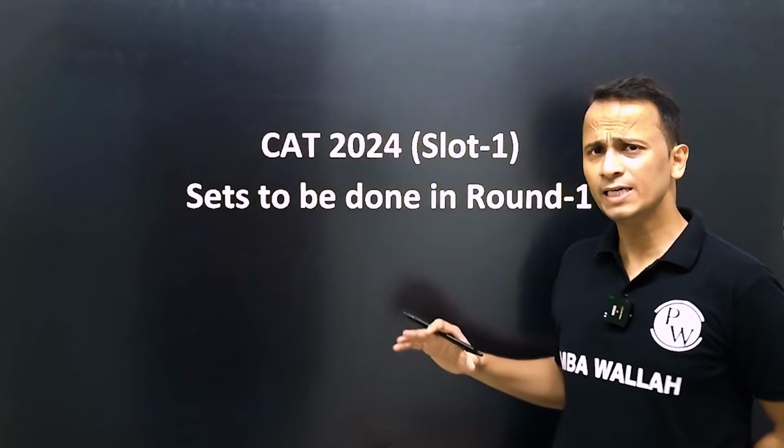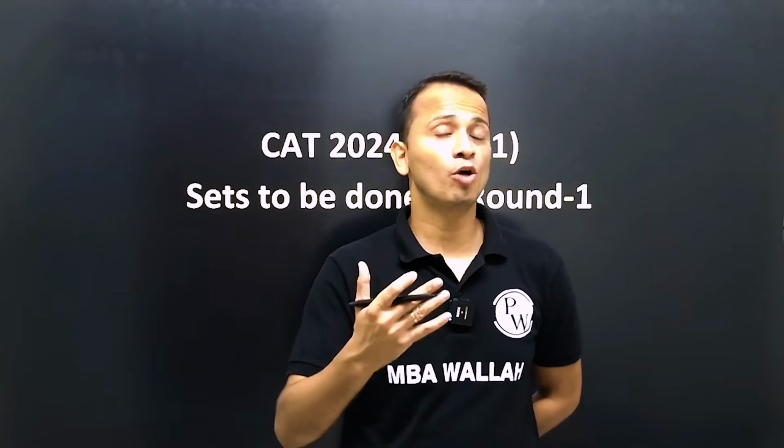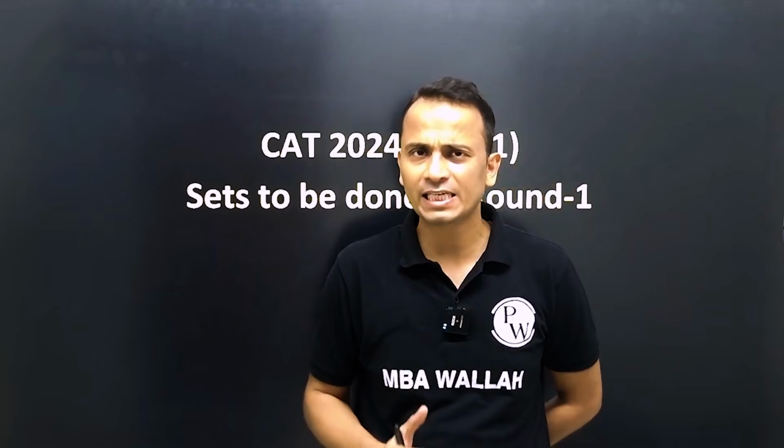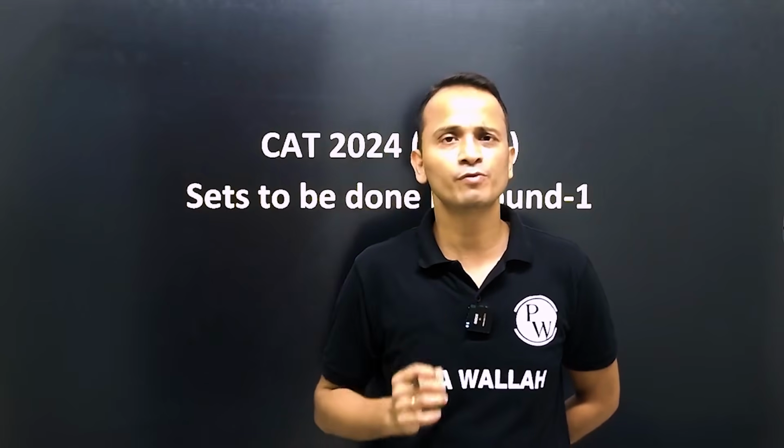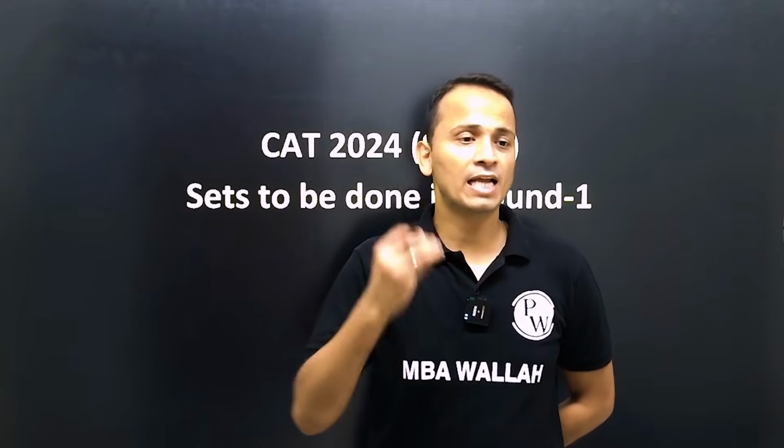So friends, in this session, I have done the analysis of CAT 2024 slot number 1. I'll not directly start solving the questions, solving the sets, but I'll tell you how to master the art of selection of that first set from which we'll be starting our LRDI section, and what should be the strategy behind selection of the set, right? And then after we are done with the first set, which should be the second set, third set, in order to maximize our score.